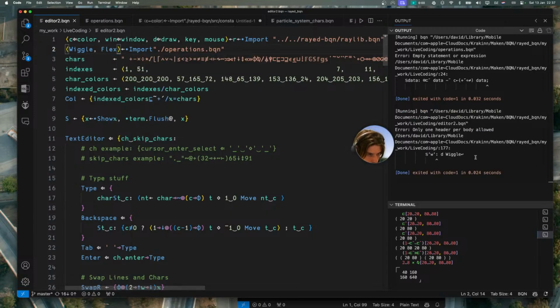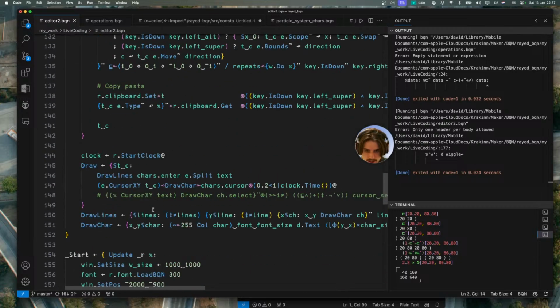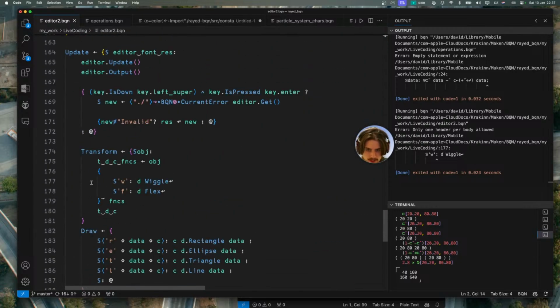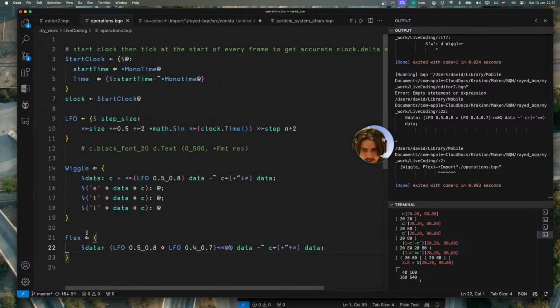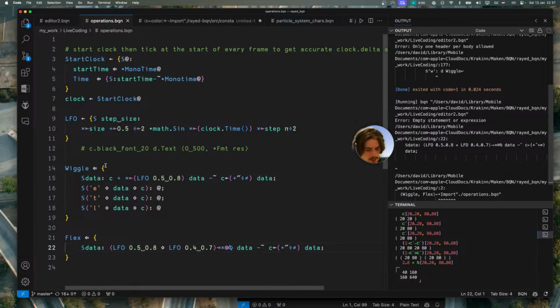It's not liking it because at line 177 we are not doing a dot comma or a semicolon, and it doesn't like to import flex. Line 2 import operations. Oh wait, sorry, it's giving an error here. Empty statement or expression. Oh yeah, it's doing that. Let's just match on nothing and don't do anything then.